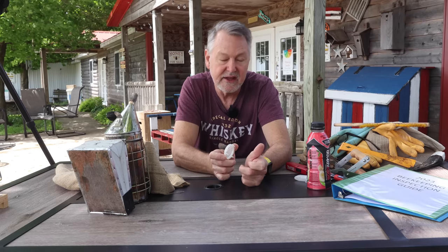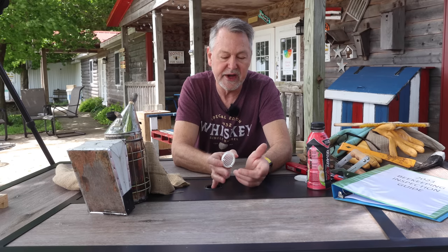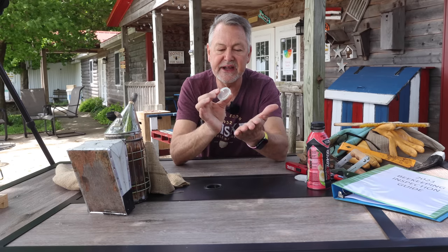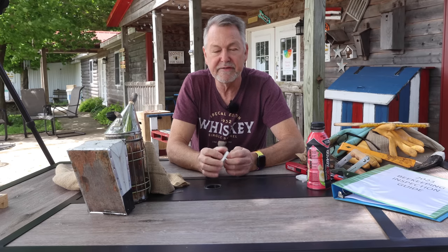This is a way that you can isolate your queen when you see her walking around. Why would you want to do that? Well, sometimes you don't want her to get away from you and get somewhere you don't want her. So you just find her and push this gently into the comb with her under it — and when she's under this, she is safely stowed away. Many of you know that I suggest you break the queen's brood cycle in July, August, and September for a week. That way you cut down on the mites by breaking the queen's brood cycle and breaking the mites' brood cycle. These things are great for that.